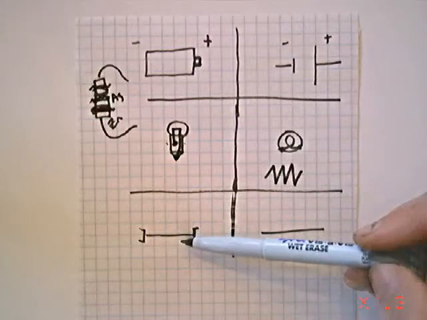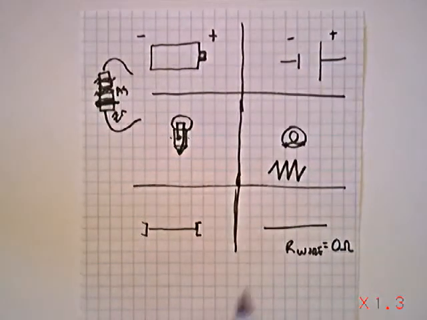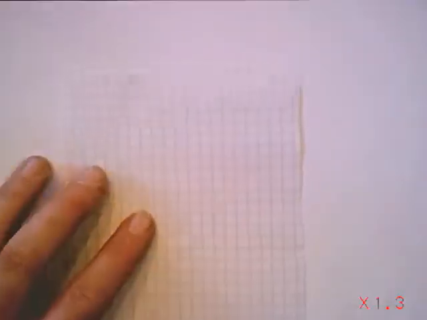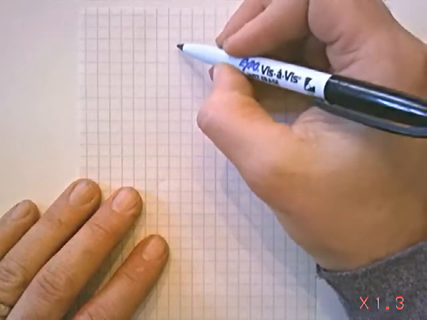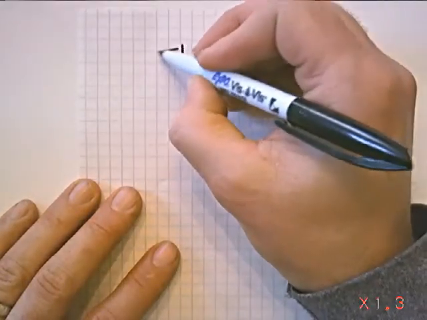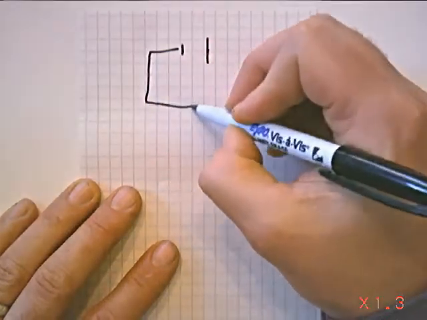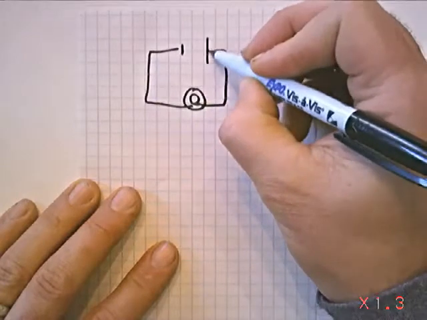Pictorials will help you see it, and the schematic is how physics types will kind of represent it. Let's begin by looking at the simplest circuit you could possibly have, and that's going to involve having a battery. So here we have a battery, and we're going to take wire and connect it down into one light bulb like this, and then take it back up to the battery.